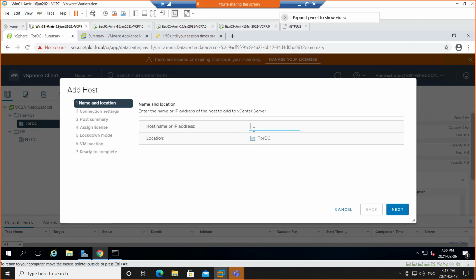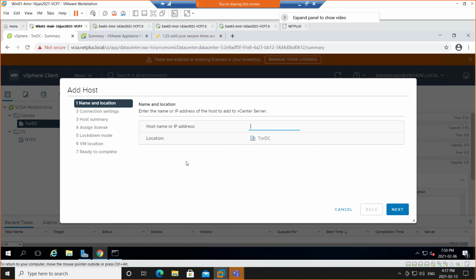So it's a recommendation to add hypervisors by name. Sometimes in our labs it happens that it's just not detecting the name for DNS issues. Then we can add it by IP as well, the IP of the hypervisor, and it's going to detect that, but it's going to appear as an IP here. So better add it as a name.